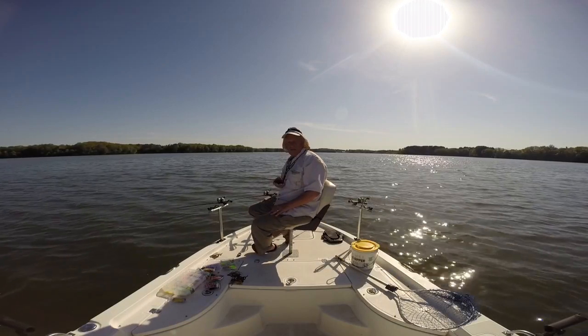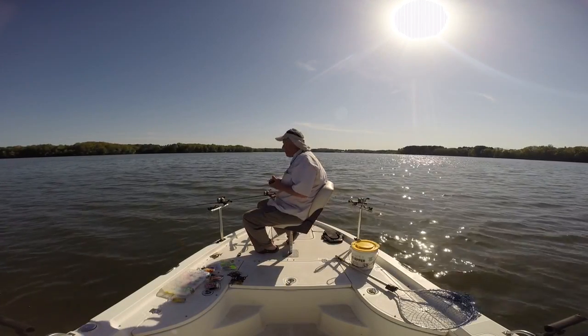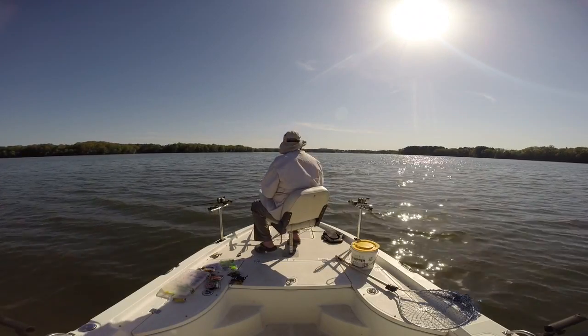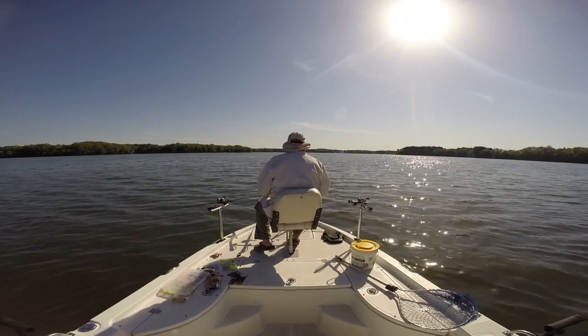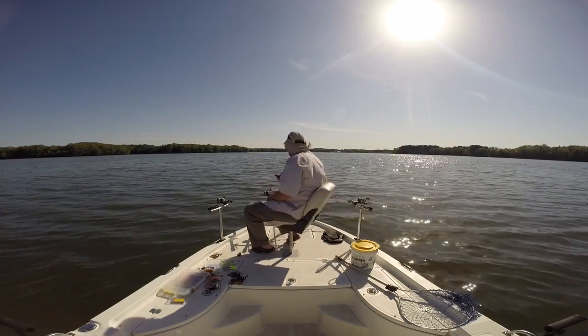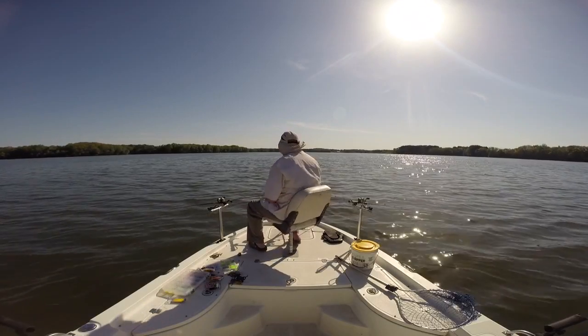Okay, I've got the trolling motor set. There's a depth finder, actually a transducer on the bottom of the trolling motor, and I'm watching what's under the boat right here on the front depth finder. So what we're going to do is, we're out of this creek channel, we're going to move up onto the bank a little bit. Now, they were in here just a minute ago, but they were small.